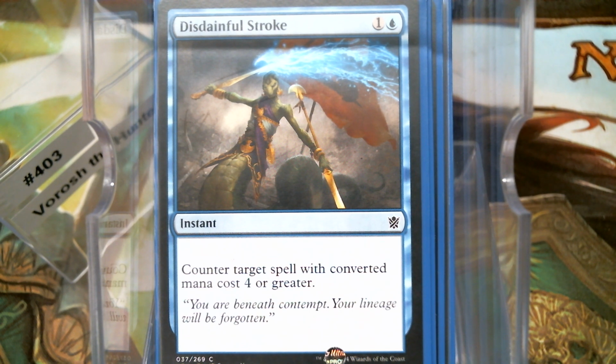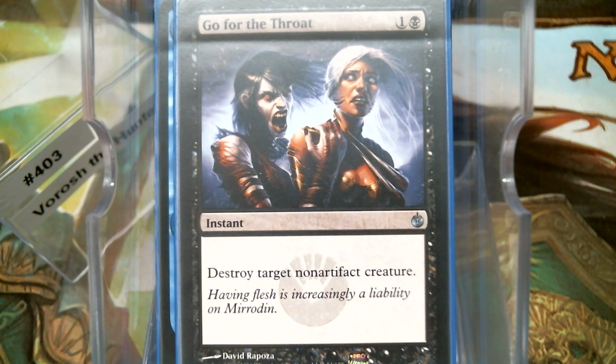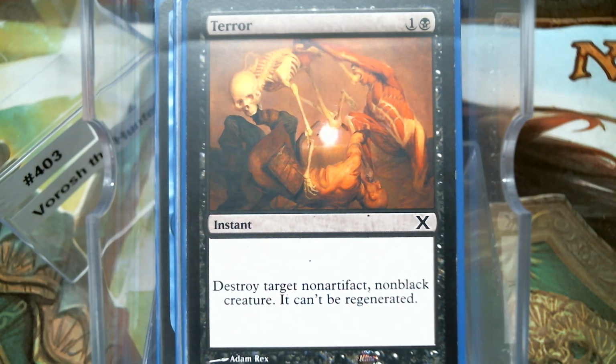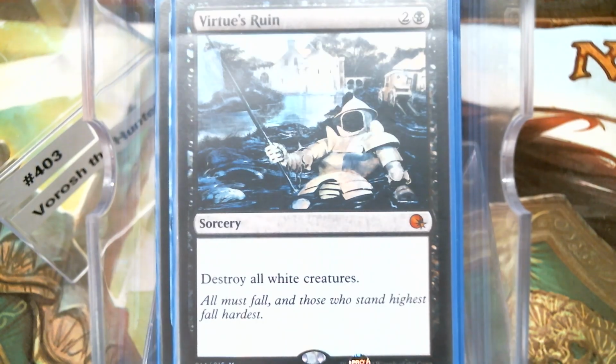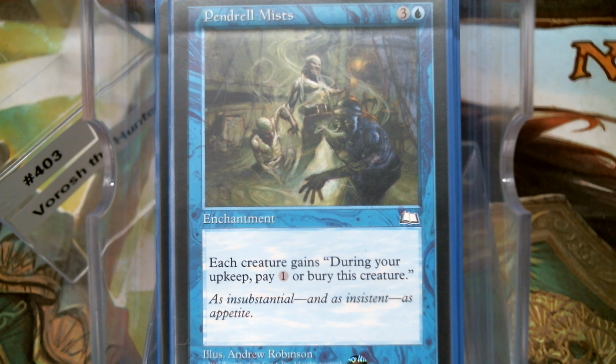I also tried to focus on one specific mana pip counters because we're running a 3-color deck, and blue is probably too big of an ask. So I wanted to do the one specific ones: Arcane Denial, Negate. Pretty much the same thing for the spot removal too. Go for the Throat, Terror, Doomblade. I am running a Virtue's Ruin because I had one, and you know it encompasses a whole lot of stuff. And then Pendril Mist. Like I said, we don't have a whole lot of creatures to be paying for, and Pendril Mist keeps those token decks in check. It keeps a lot of decks in check.